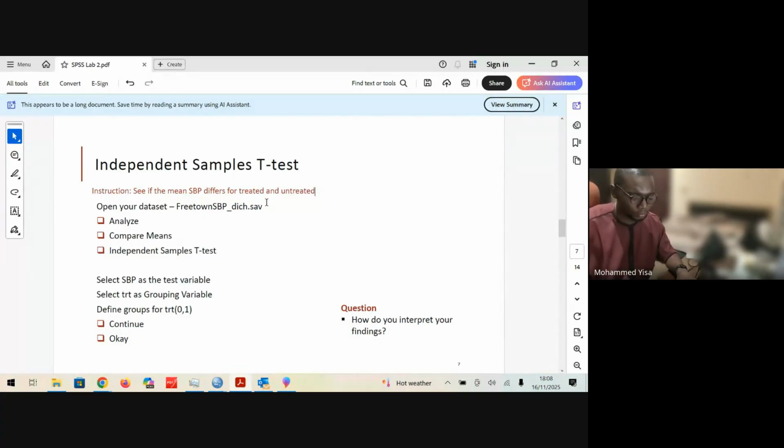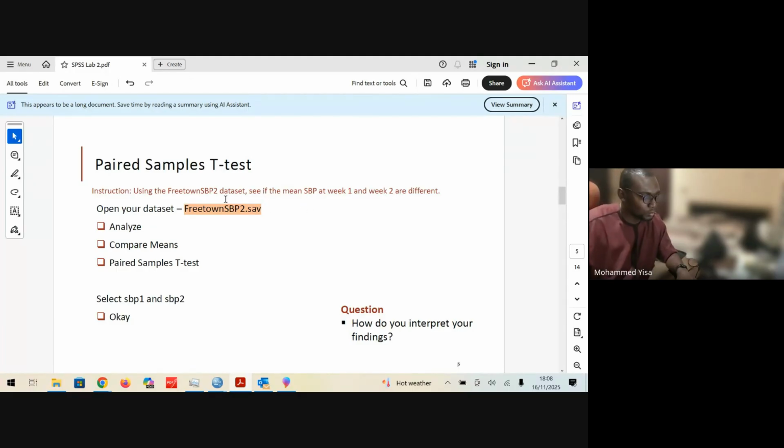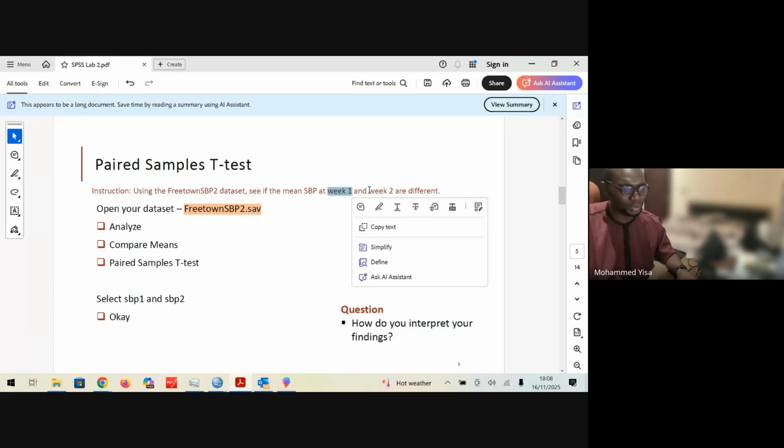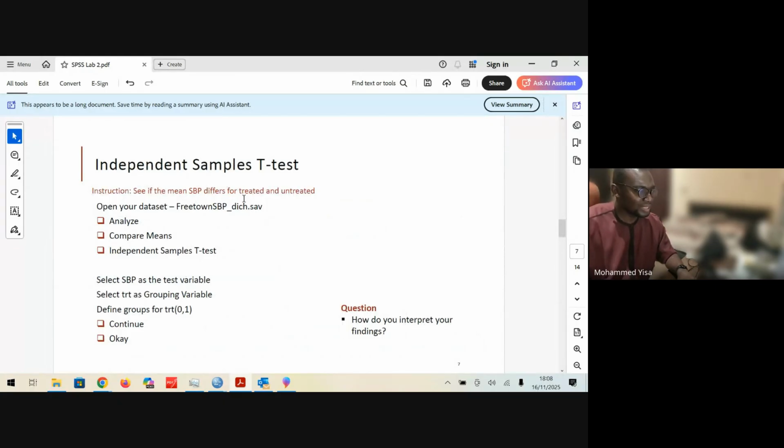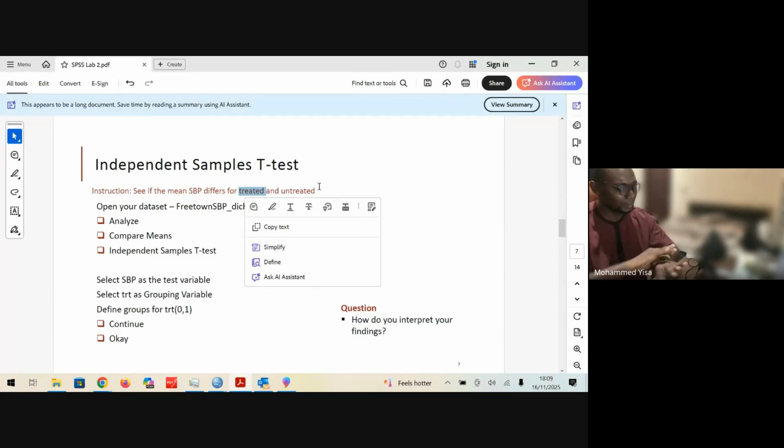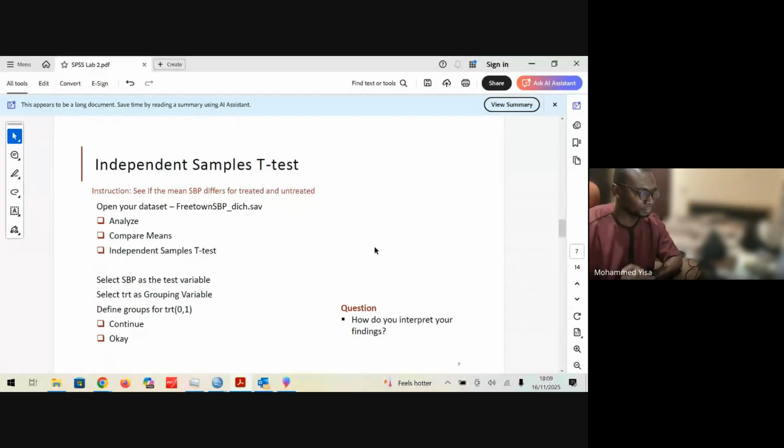In the paired sample, it is the same group of people that you are testing at different time points. Two sets of observation from the same sample. Here you have independent samples. So the mean from the treated does not depend on this, neither does this depend on that. They are completely different sets of data. Does that make sense?